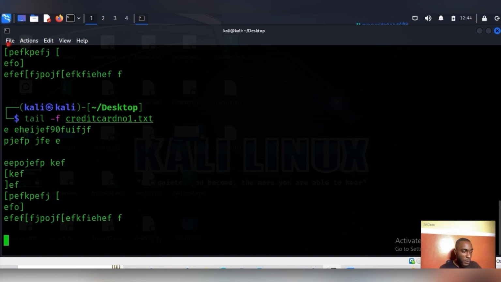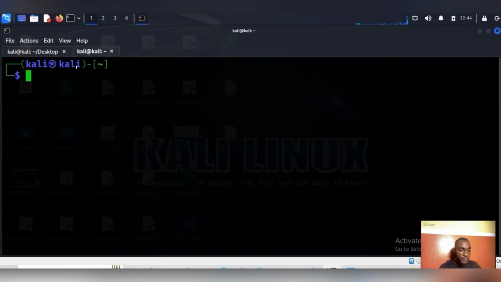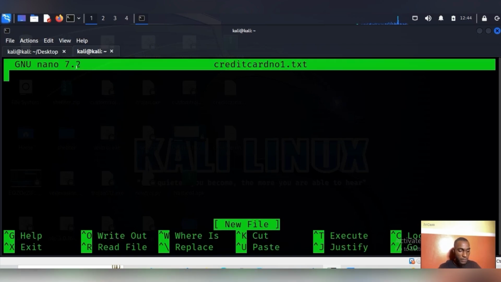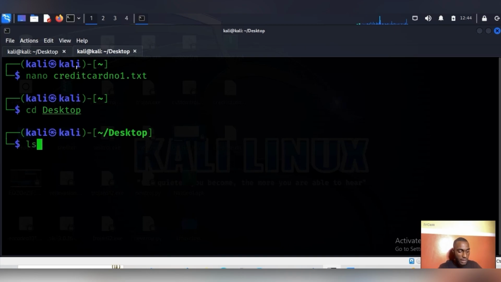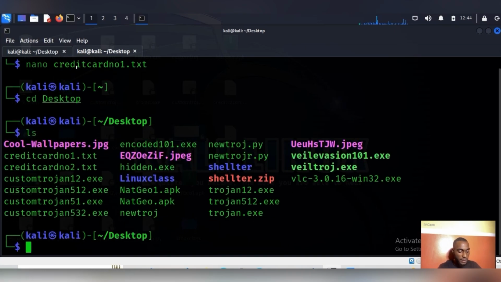And we're going to open another tab, and let's nano credit card number 1. Let's exit. We have to move to where we have that. So ls, okay, we're in the right place.